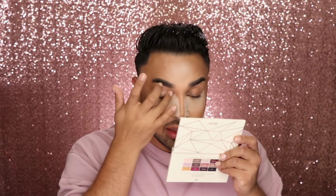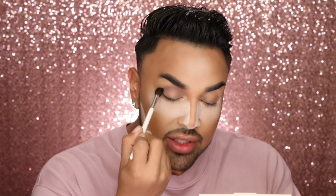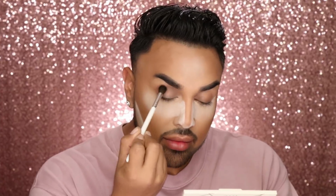I'm literally just taking it with my finger, just very ever so lightly. So I'm just gonna dip in this baby with this brush, and I'm just gonna start to run this in my crease. And with this first shade, I'm really making sure that I'm getting in the inner corner of my eye and the outer corner of my eye as well. Just kind of taking my finger to tap it on the edge.